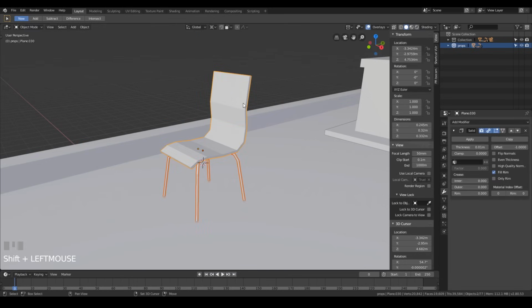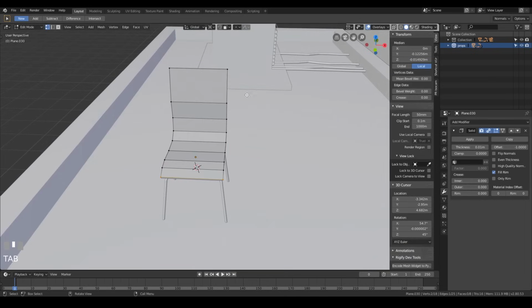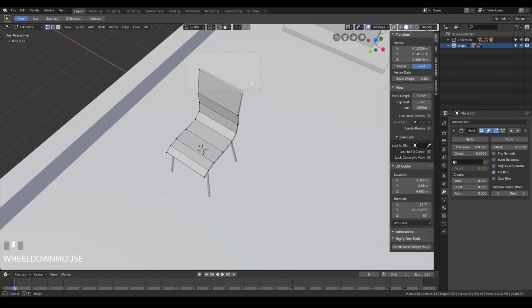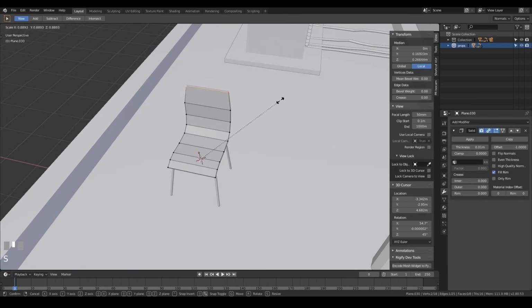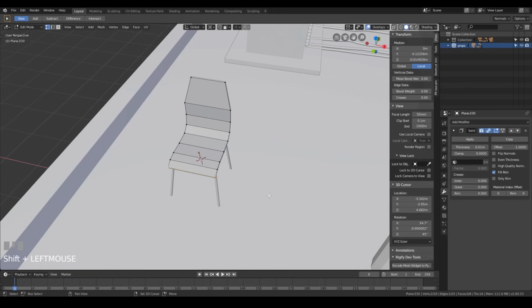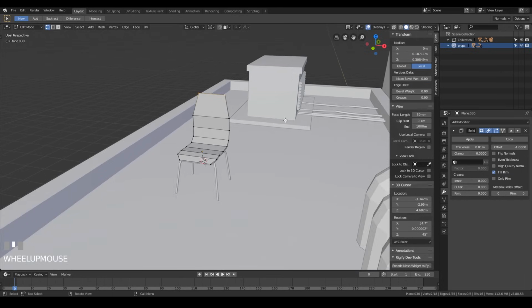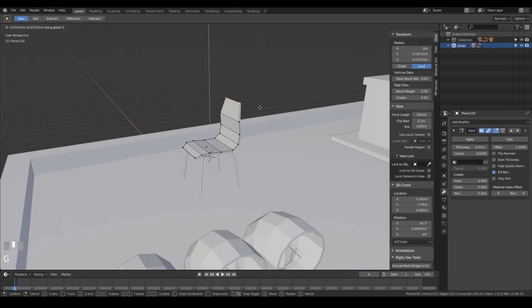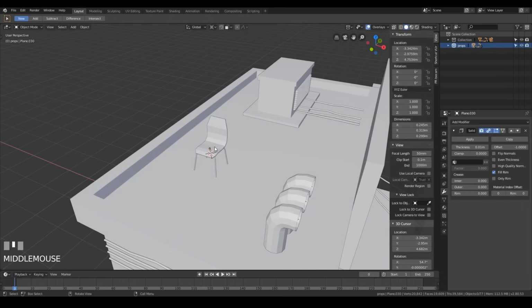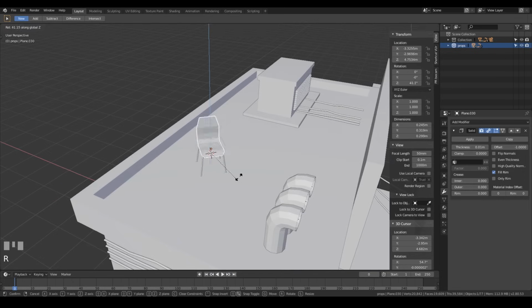Okay, and let's make a parent. I think it's too high. Okay, we have a chair.